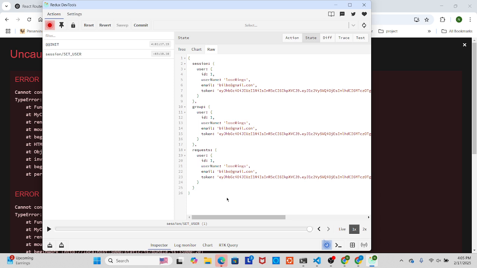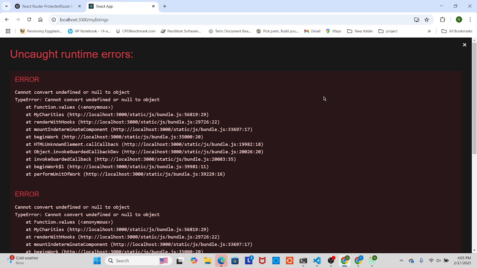Okay, so we're doing something really screwed up here. I don't know what the hell's happening. So we're definitely logging in. And we're redirecting here, so it's still not preserving.